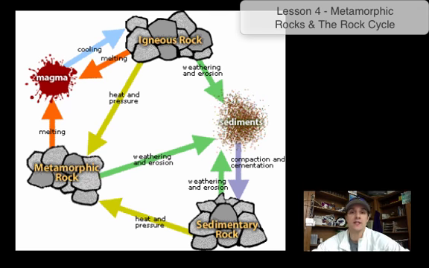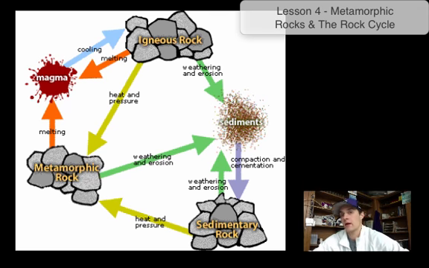Whether you're starting with igneous, sedimentary, or metamorphic rocks, each one of those could be transformed into another one of those types of rock. So igneous rocks could actually melt, be buried deep under the earth, melt, and then recrystallize as an igneous rock. An igneous rock can become itself again. Alrighty? A metamorphic rock could be further buried, undergo metamorphosis, and become a metamorphic rock again.